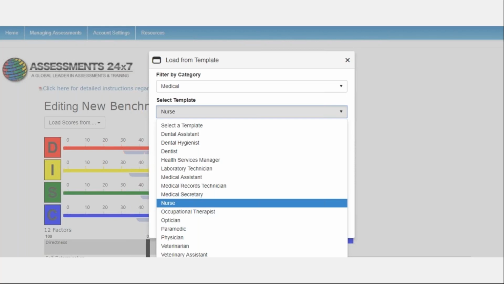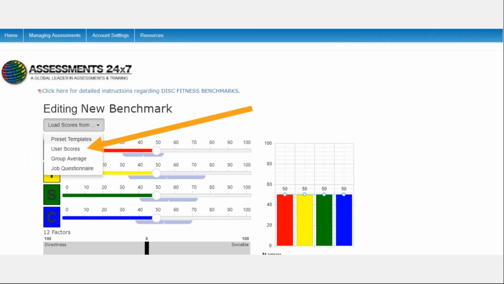And what we've done is built out a library where it will already automatically provide you with the levels of D, I, S, and C for your benchmark, so that it is already locked in and you can just go ahead and use that. And these have been calibrated by professionals and our data scientists to work the way that they're supposed to. So that's one potential way to use the benchmark, is just to reach into a library of, let's call them, best practices.